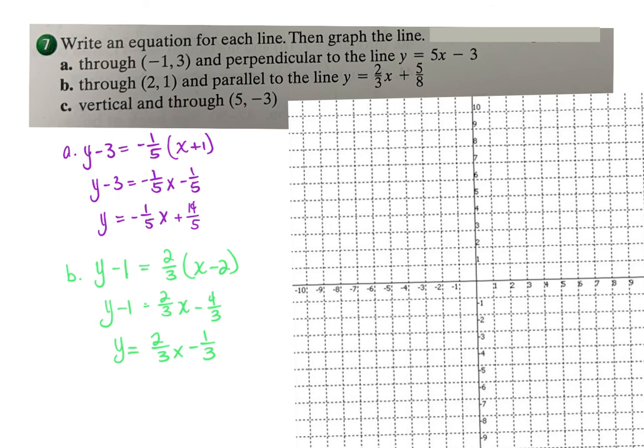All right, so check your work on these. The first one was perpendicular. You should have used negative 1/5. Parallel, positive 2/3. Really quickly, a vertical line through this. Vertical is x equals something. What is x equal here? X is 5. A vertical line through that would be right here at x equals 5. Horizontal line. Where would a horizontal line be through this? At -3. It's y equals a number.